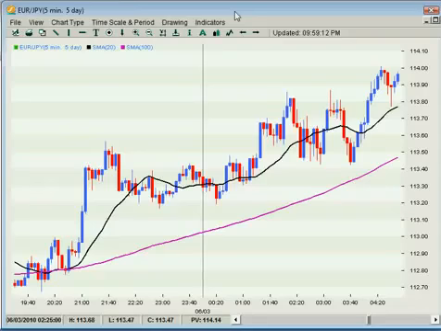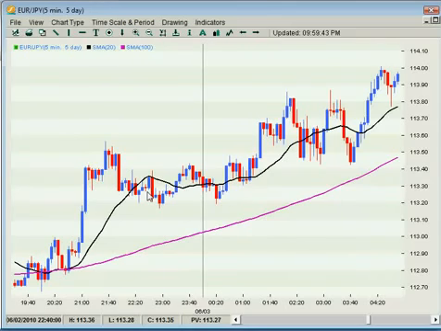The strategy that I've been using very sparingly this week, mainly because I just simply haven't had time. I was pretty much away most of the time, but with pretty good accuracy and efficacy, at least in the small samples that I've tried, is just a very simple trend scalping strategy. As usual, using all my risk pairs, which is euro yen and pound yen, here's what I did. You basically have two simple moving averages. This is the 20-period moving average. This is the 100-period moving average. This is the 5-minute chart.